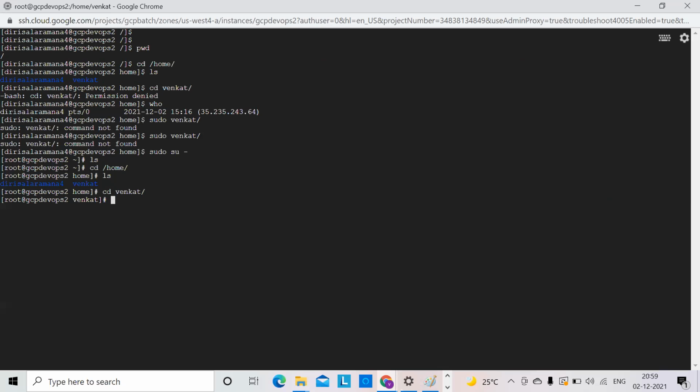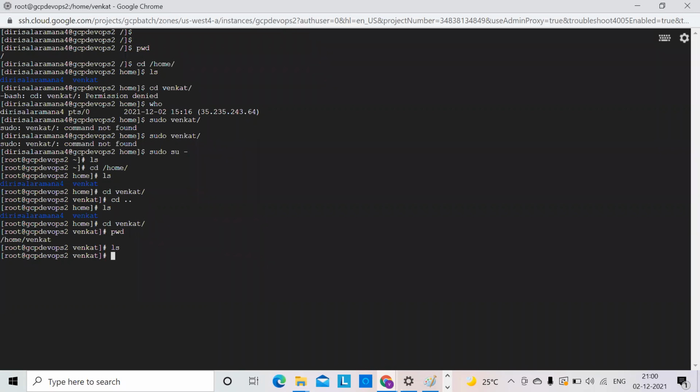Okay, now I want to switch into the Venkat folder. If you want to move from one folder to another folder, simply use cd. Then I am in the Venkat folder. If you have any doubt about where we are, just simply use pwd. Now we are in the Venkat folder. Is there anything else in the Venkat folder? ls. So there is nothing. ls means to list the files and directories in any particular location. So now we are in the slash home and Venkat directory, so there is nothing else.